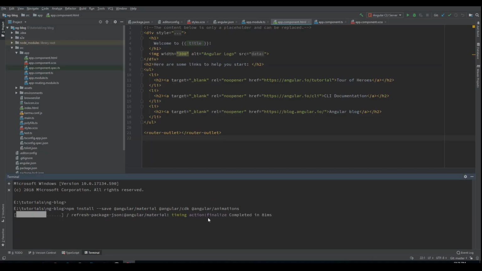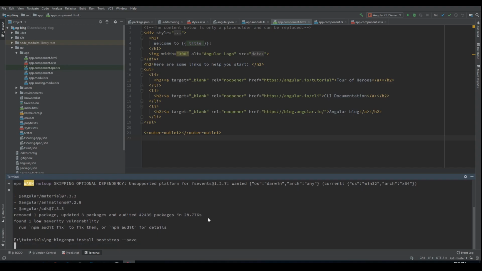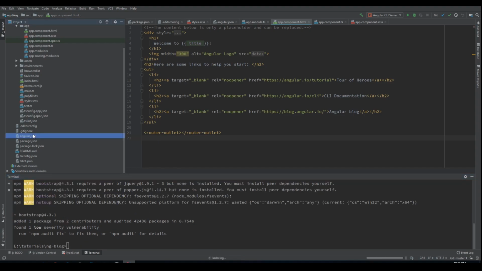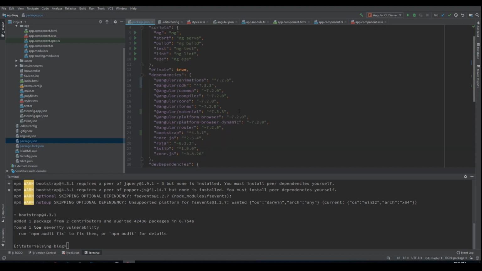Now we will wait until Material is finished. Now, good. And we will install Bootstrap. You can already see that our package.json has been updated with animations, with Material and Bootstrap.